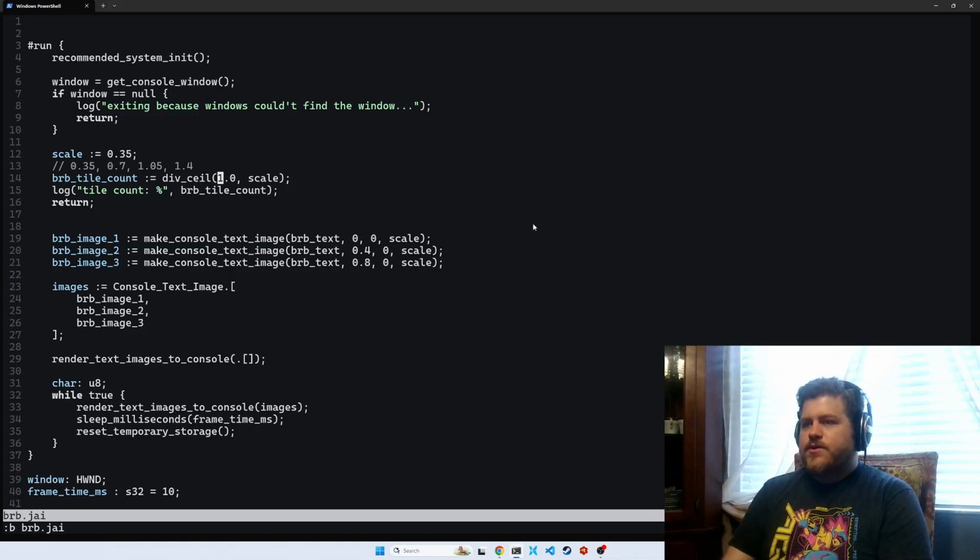That's fine. I really should have a div seal for floats. Divide 1 over scale and then cast it to an int, and just add 1 just for safety. I mean, I could see if it's exactly an integer, but I'm not going to do that. So cast to, let's say, s32, and then add 1.